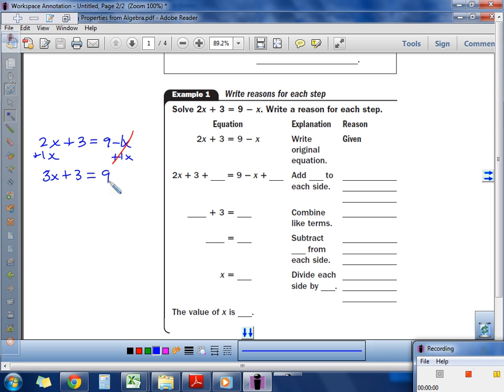The question is, where do I write the addition property? Do I write it along here or here? I need to write a reason for each step. Where do I write add to each side or addition property? Do I write it in this first blank or second blank? The first one is always your given. The first one is always your given. So you don't write anything until you do something. We just did something. So we did the addition property. Now we can write it. Addition property. We just used it so we can write it. The first step is always write your given. Always, always, always you write your given.